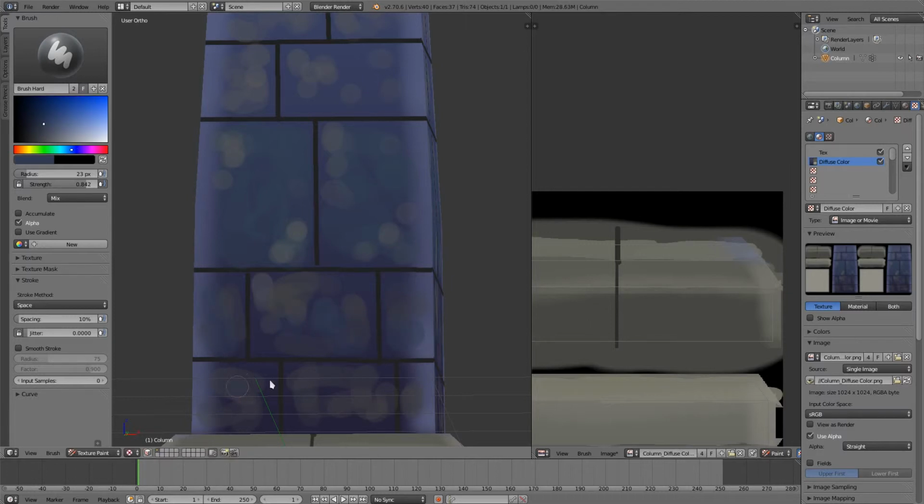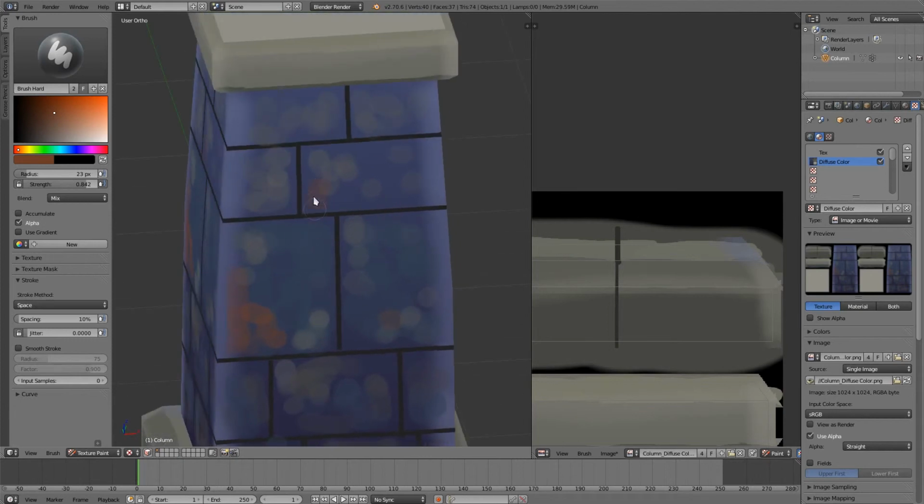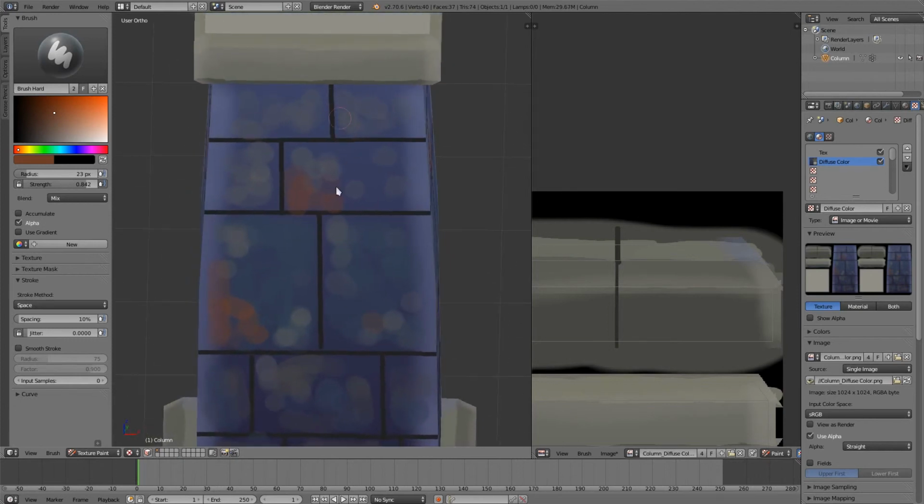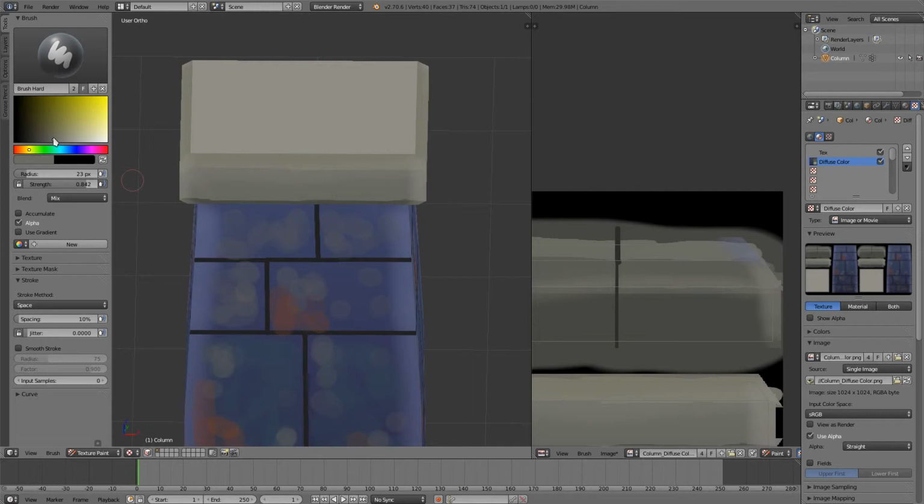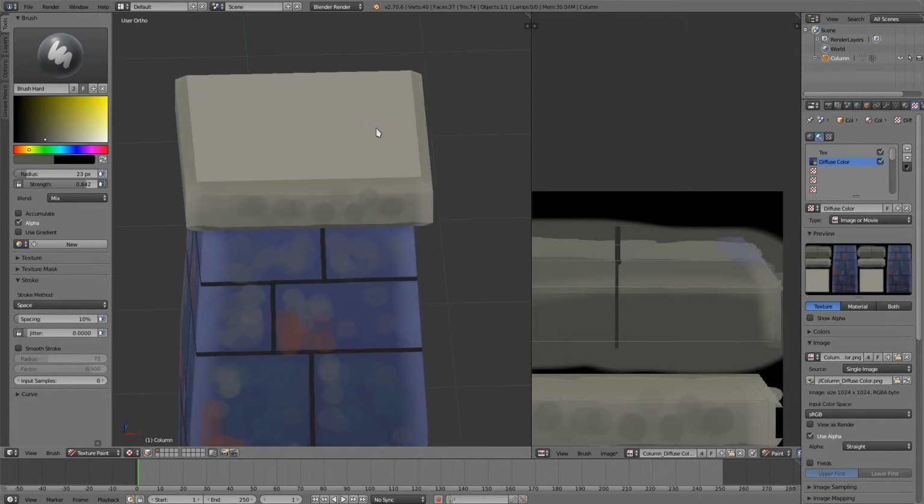I think I will try to push this a bit and maybe throw some oranges or something in there. Some reds. Let's do these two because I don't want to just work on one area like I said. I like to work the whole thing.